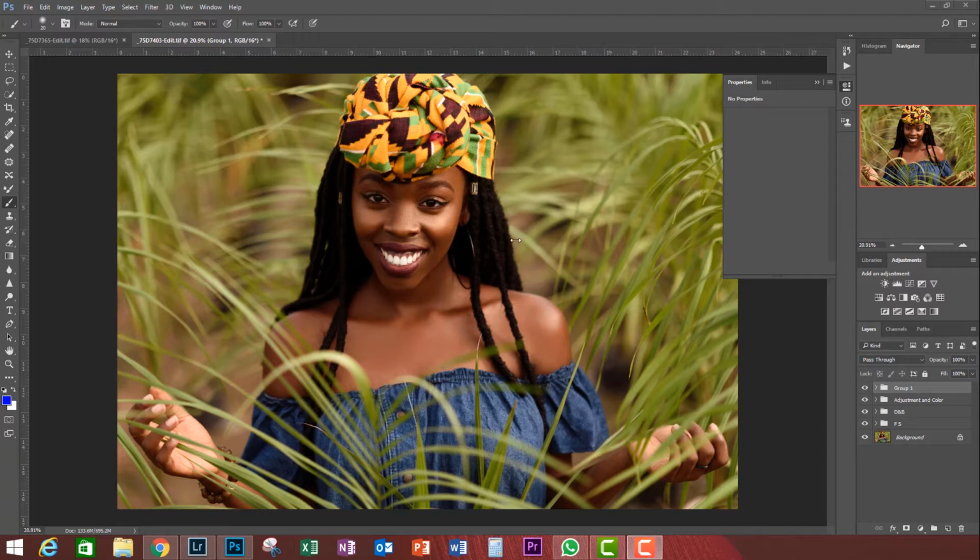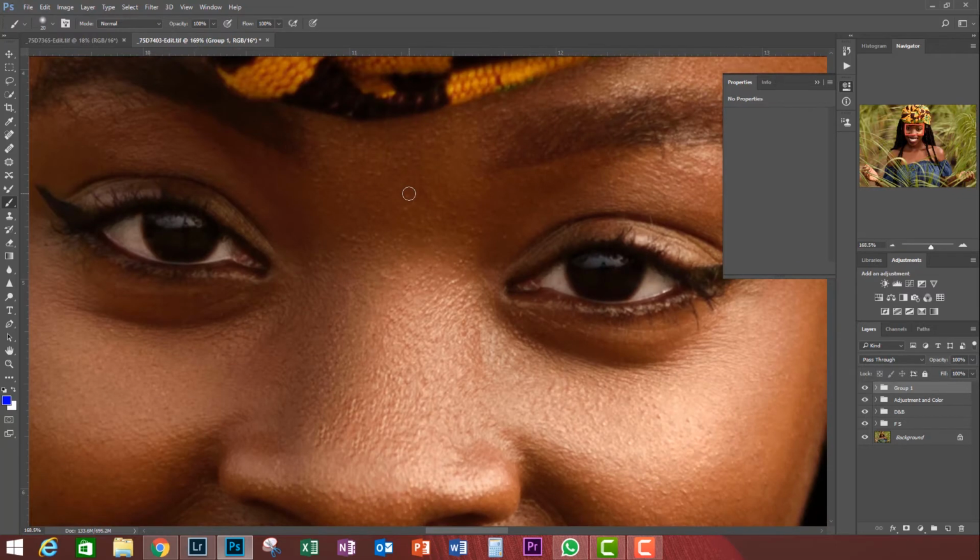Bring life back into the eyes. If you look at this picture, in the previous tutorial that I gave, we worked on how to whiten the teeth and then the eyes. In this next one, I'm going to show you how to bring life back into the eye, especially for dark skin models. Now, a little bit about the eye.